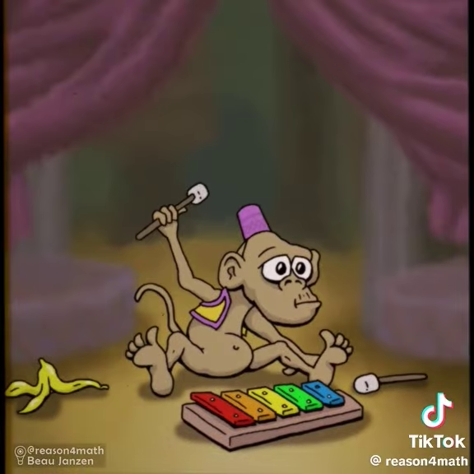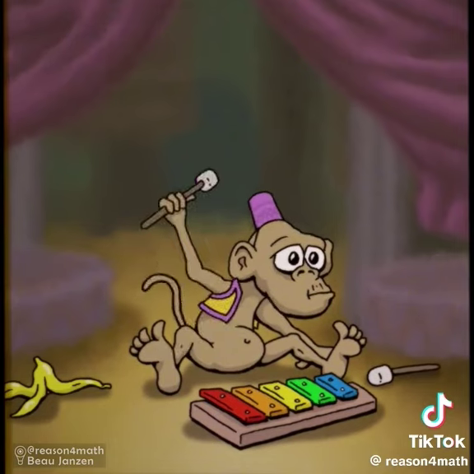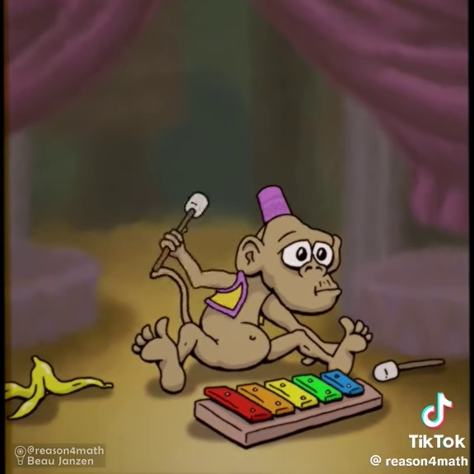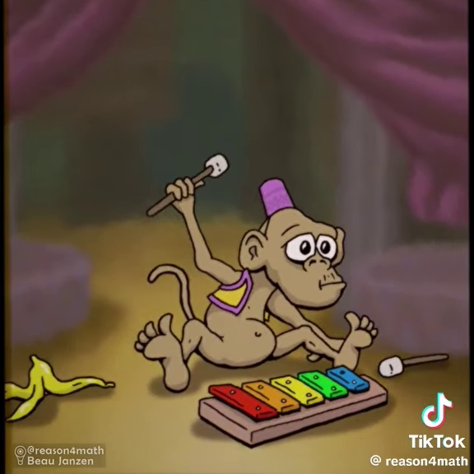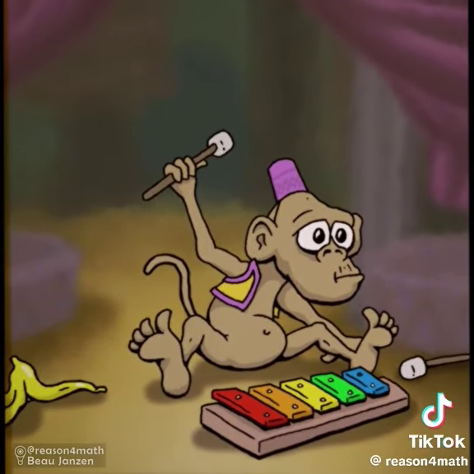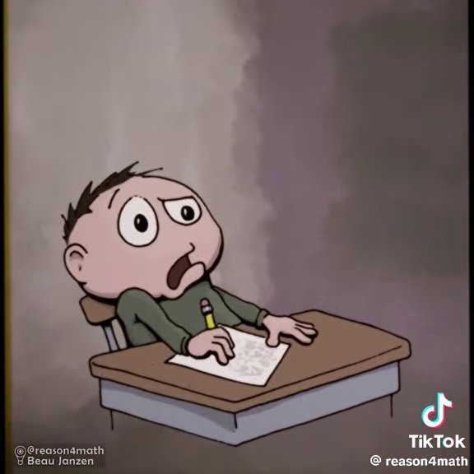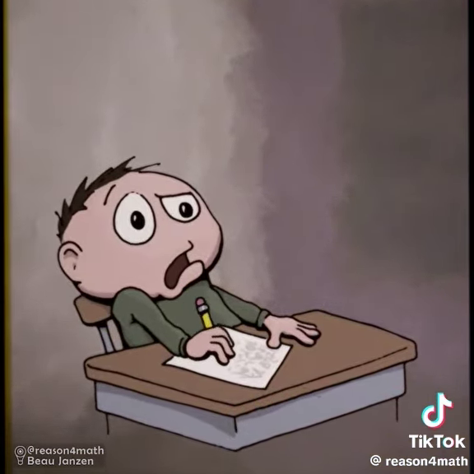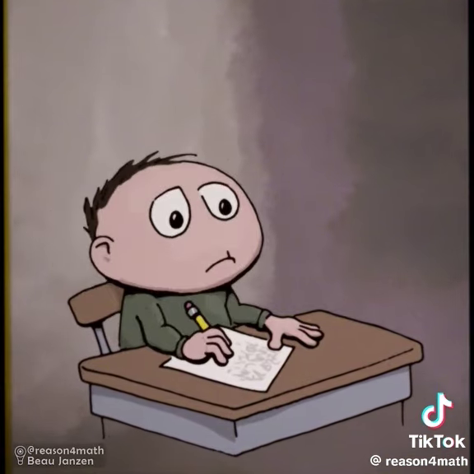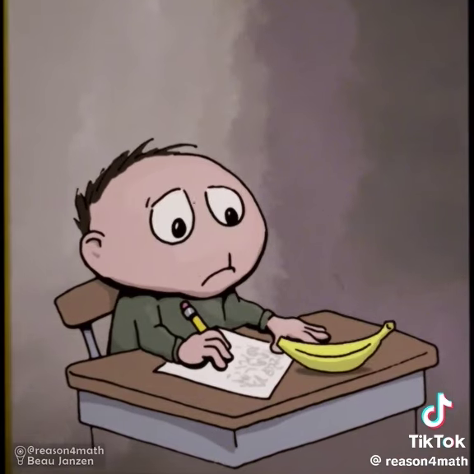For example, it's possible to train a monkey to plunk out notes on a xylophone. The monkey may hit all the notes correctly, but you couldn't say that the monkey was a musician. Music is more than just being trained to hit notes. Similarly, you can train a student to solve an equation. They may get the correct answer, but you can't necessarily conclude that they are thinking mathematically. They may simply be a trained monkey.